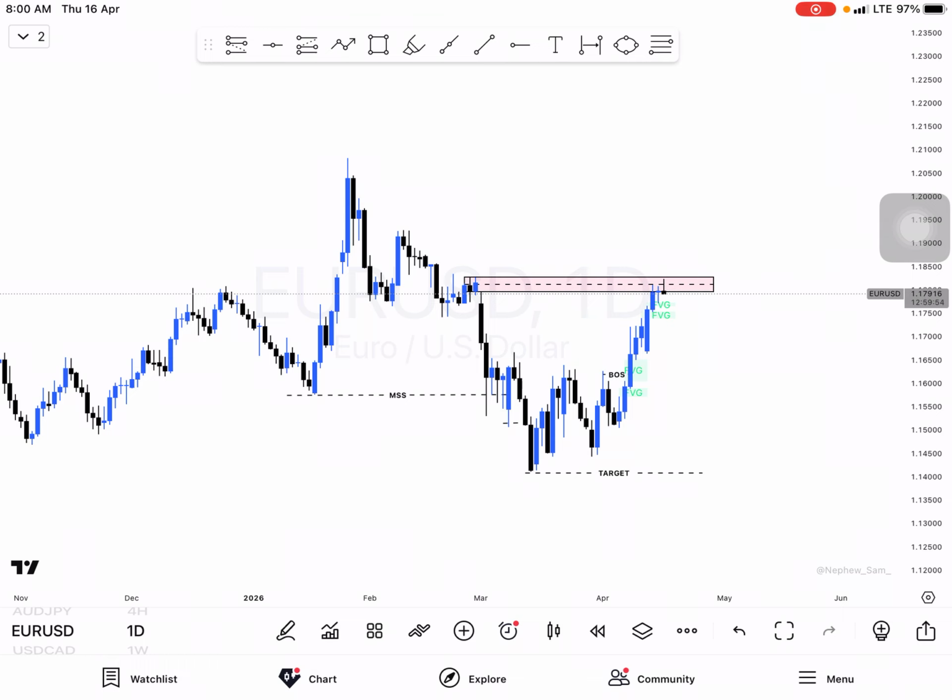That's why we now lower our time frame to the 4 hour or 1 hour time frame. I specifically will go into the 1 hour straight to see if I'm getting a confirmation that the sellers are coming into the market. Are you getting me? So let's move straight into the 1 hour time frame. Let's see what the market is presenting, the structures the market is giving us. Is the market giving us better reasons to start selling?